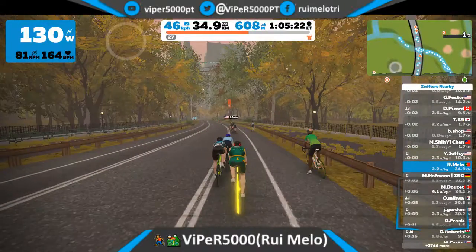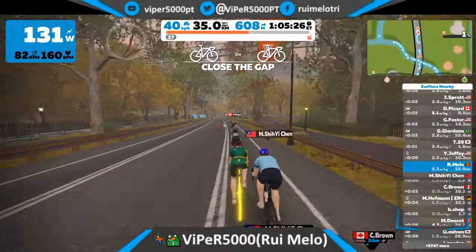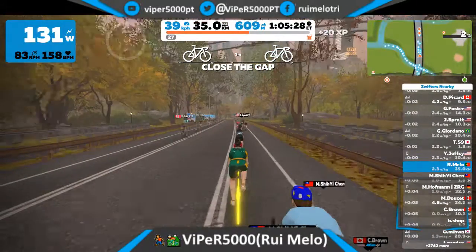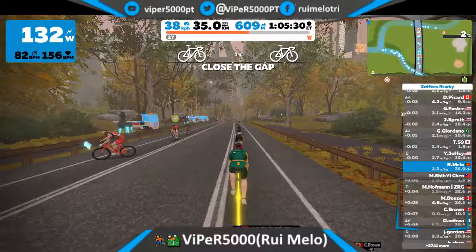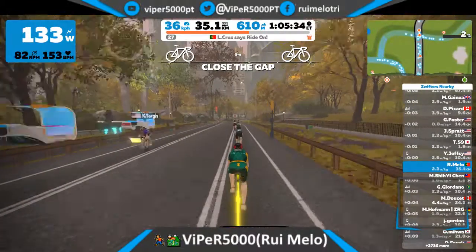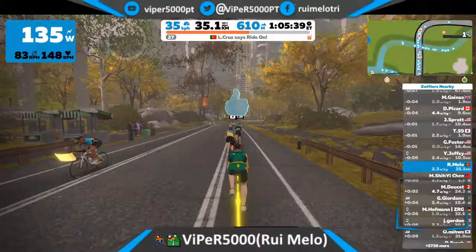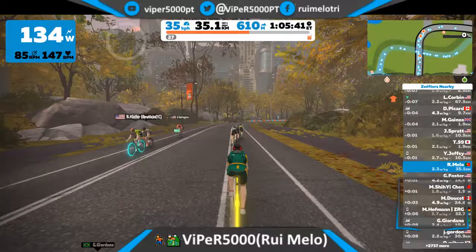And if you think about it, when we are riding into headwinds, obviously we're going slower, and that then takes up a larger proportion of our overall time on the bike. So if we can increase just by a fraction our speed on that part of the ride when we're going into the headwinds, we're actually increasing our pace for a large proportion of the race.